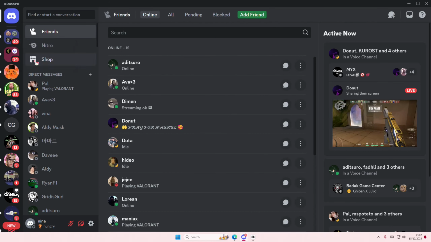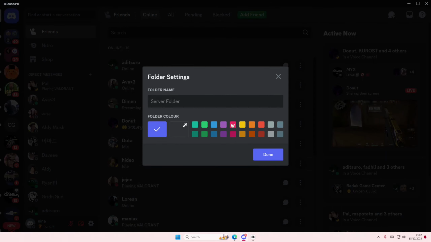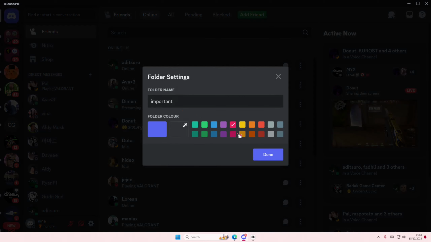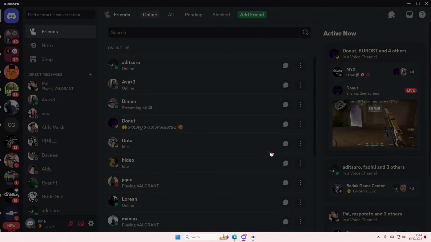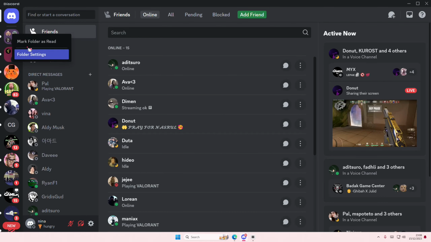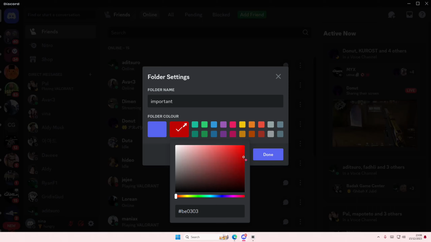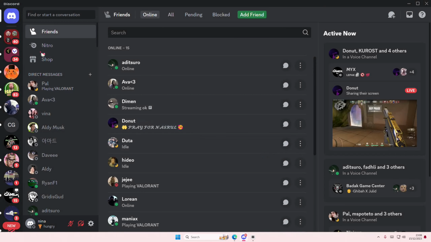It's very vague because, okay, it did not work for some reason. Important, done. There we go. I guess the color doesn't really show up if I do that. So just keep that in mind. The darker the color is, the more it will show up compared to a lighter color. And that's basically it really.